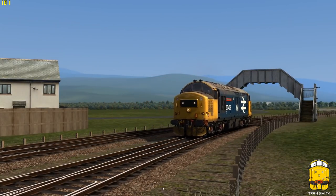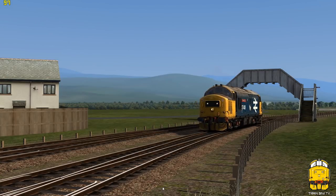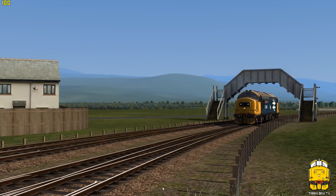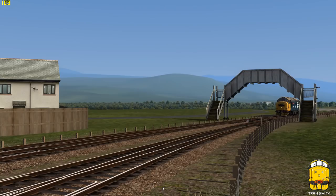So the 37.4s, you get 73 different plaques, nameplates, and stuff like that. There's all sorts of combinations that you can do, and I think it's certainly something that's never been seen before on a payware add-on, or any add-on for Train Sim for that matter. I think it's fantastic to see one subclass of 31 locos get that amount of detail. It's incredible. It's fantastic. Pretty much every livery they've ever worn is in there.